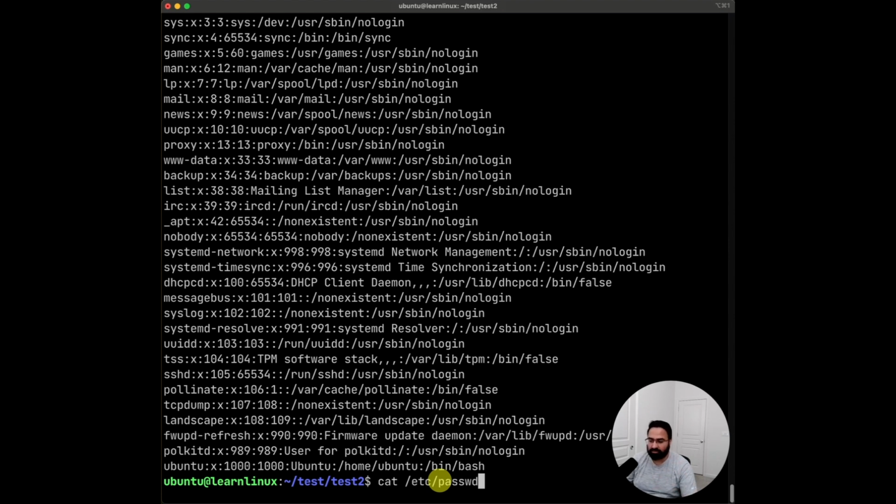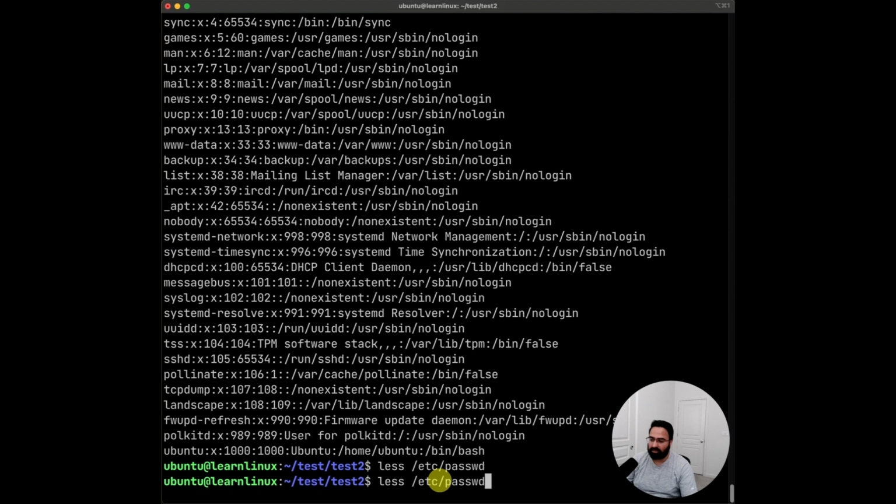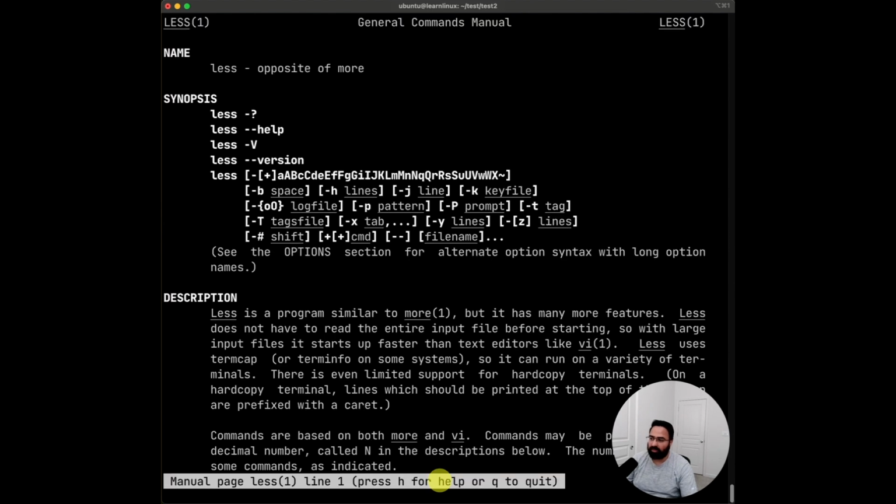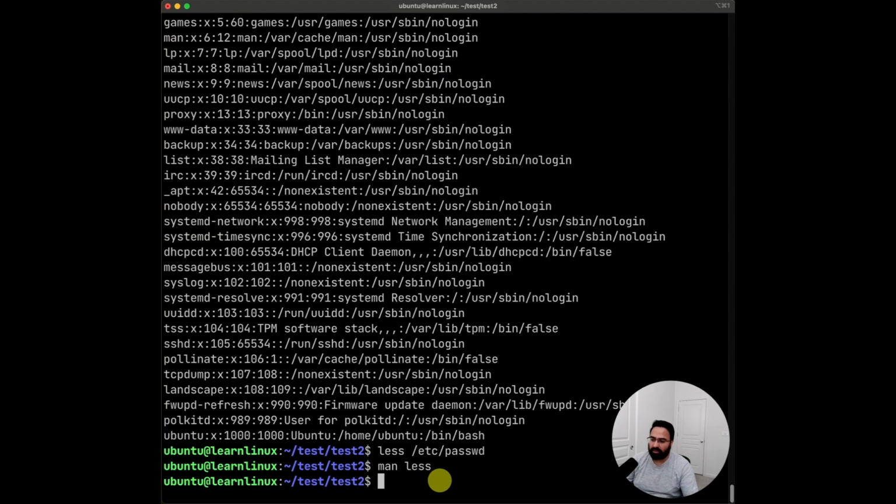Less helps with that kind of situation, right? Anyways, read more man pages, read about it, right? Less has an opposite called more. Okay. More etc password.